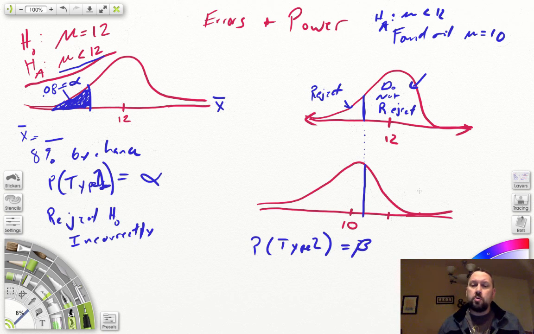So if the actual mu is 10, it's less than 12, and I did not reject the null, that means if I take this basic area here and translate it down onto the other graph, that is this area. So if indeed the mean is less than 12 and it's 10, this area is the zone I was in on this new graph, knowing that the new mu is 10. This is beta. All right. So again, unless we know this value of 10 and other characteristics about the graph, we can never actually calculate beta by hand. If we know alpha, that does nothing about it.